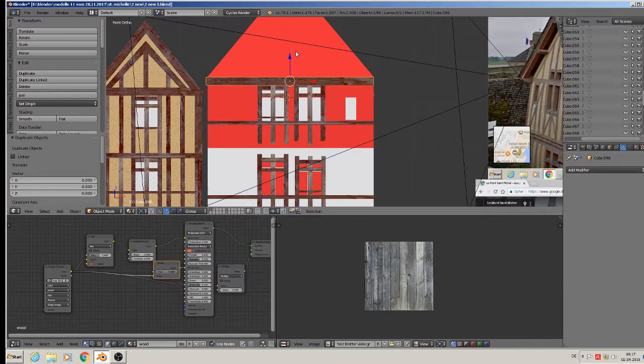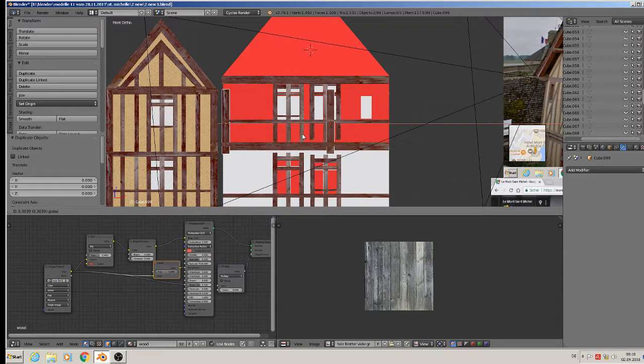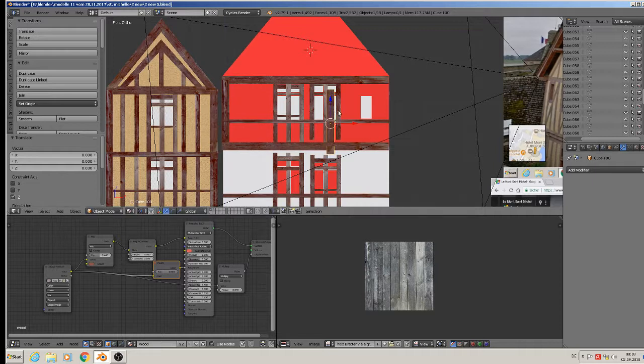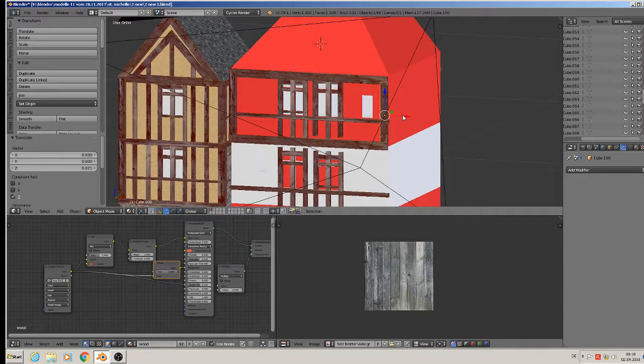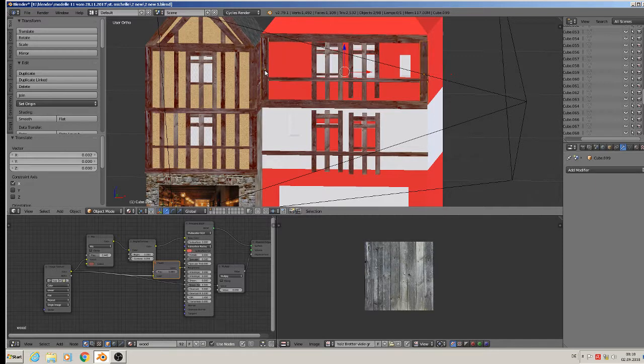And Shift D, there is one there, and the sides we need also, so we can copy that all. Shift D, place that where it should be. A little bit to the outside is okay, but we don't see that, so it's not important.